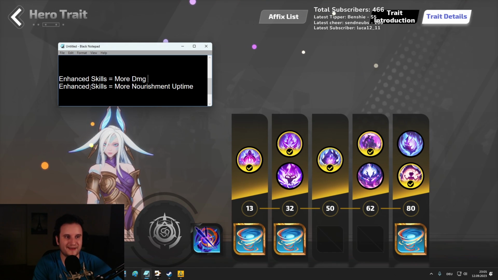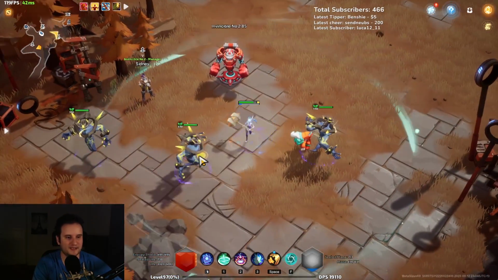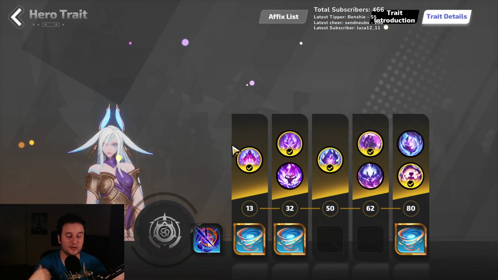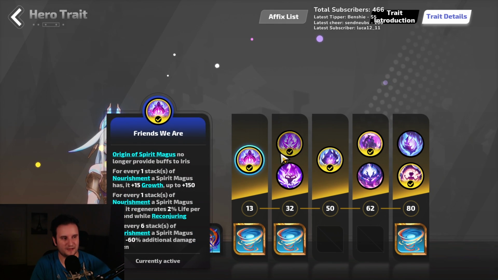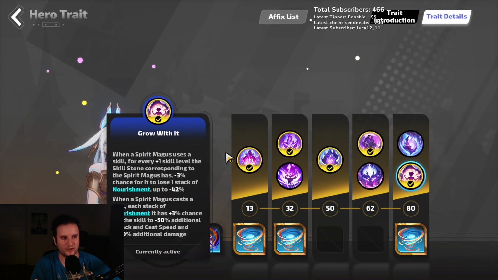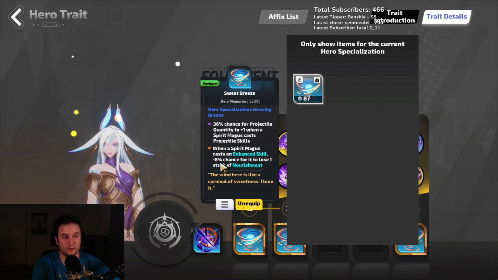So enhanced skills do more damage, but enhanced skills also have more upside, which is that you can keep up your nourishment for longer, because we're basically stacking a ton of chance to not consume nourishment whenever a lightning golem's hit, because they hit quite fast. For example, on ice golems or fire golems, that is not as big of a problem because they're more around just hitting big and just a few times per second, but we're absolutely crushing it, right? So we have, for example, Grow Up Quick, which gives us a chance to not consume nourishment stacks. And we also have Grow With It, which gives us up to -42% chance. And yeah, if you hit a lot with enhanced skills, that also means you can use 3 times these hero memories that give you up to -24% chance again.